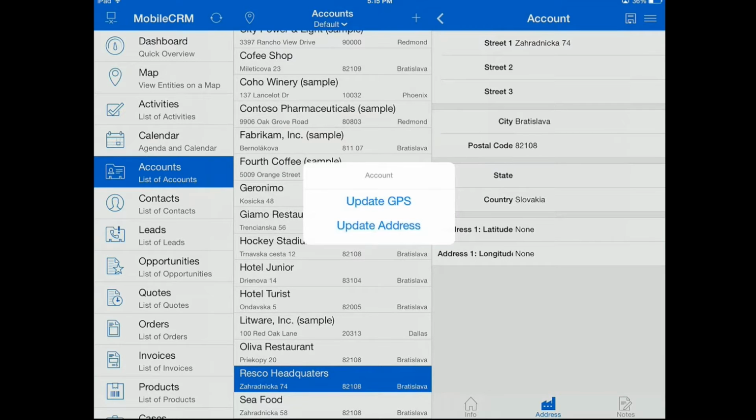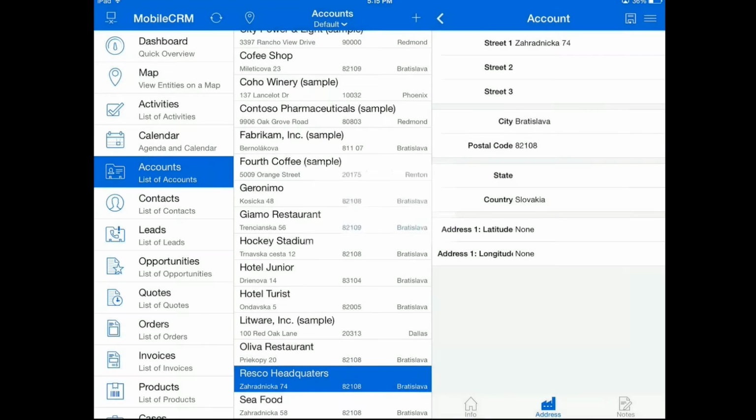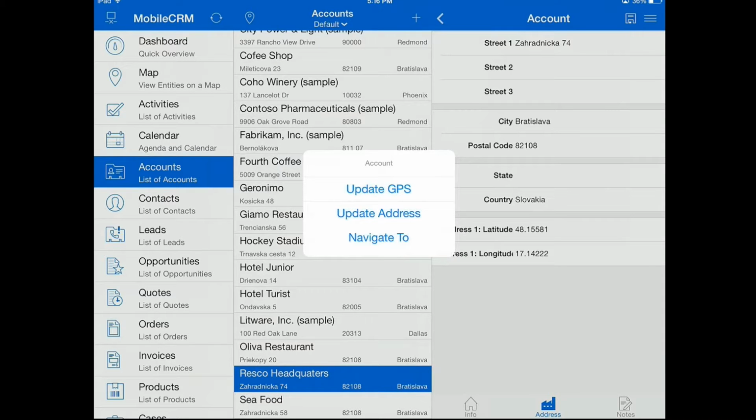So hit update GPS, and after a few seconds the position will be shown on the form. Right. So now we have the GPS position of the record, and it will be shown also on the map. Later on I will show you that. And now you have the ability to navigate to.